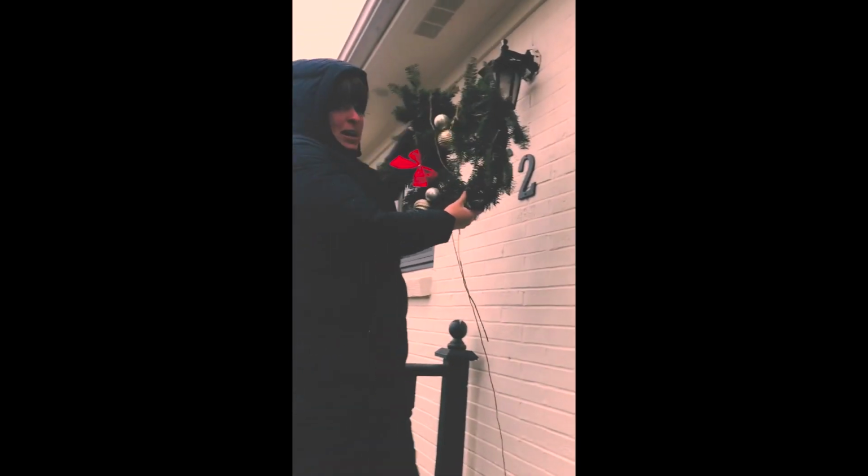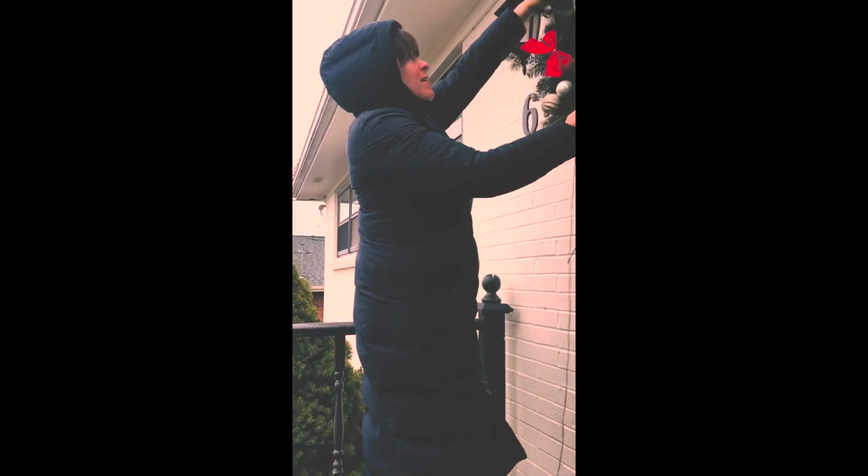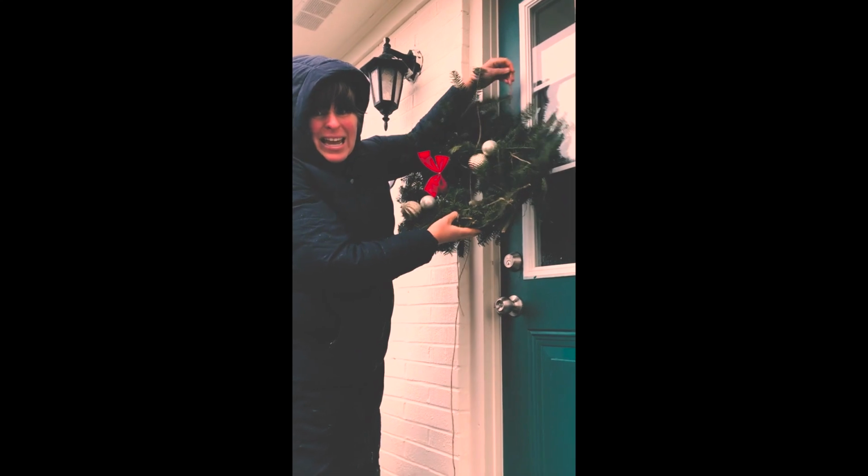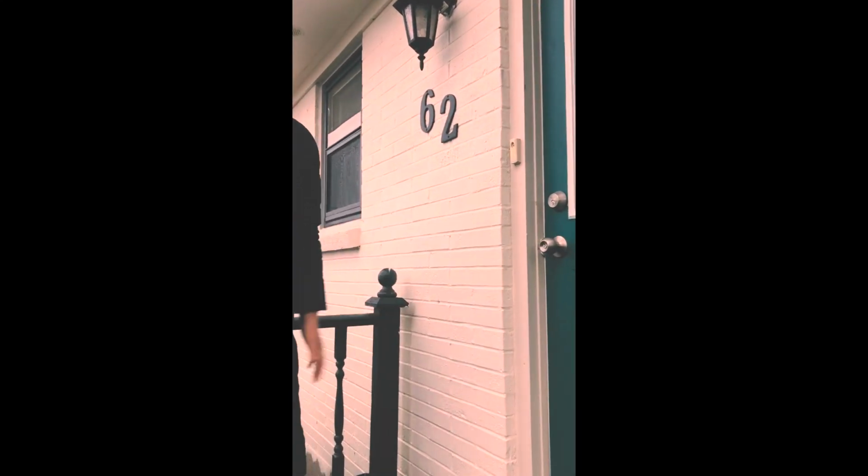Okay. It went. And now you've got your wreath. You're going to want to hang it on this lamppost or on the door, but it might be a bit tricky. If you don't have anything to hang it on, it's okay. You can just hang it on the doorknob. Everything's great. Looks great there too.